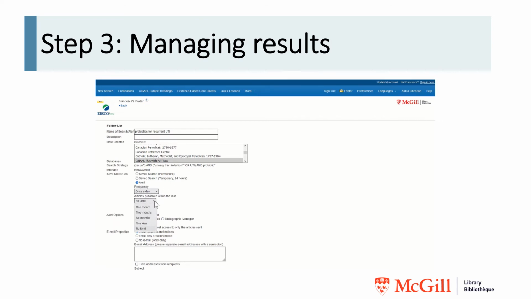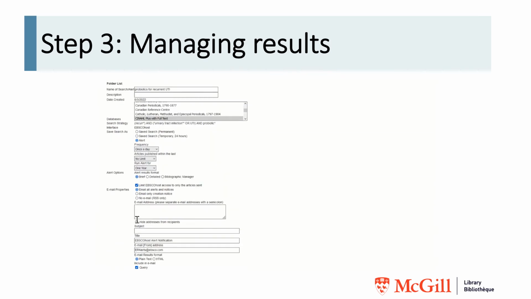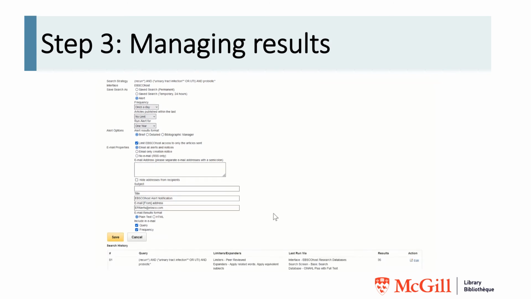And you can also say you don't want older articles. Sometimes older articles do get added to the database because they might have added a new journal that they didn't have before. And so all the back issues get added. And so you would end up with older articles. And you could say for how long you want that. And decide what kind of email you want, what title, what the subject you want, and all that stuff.